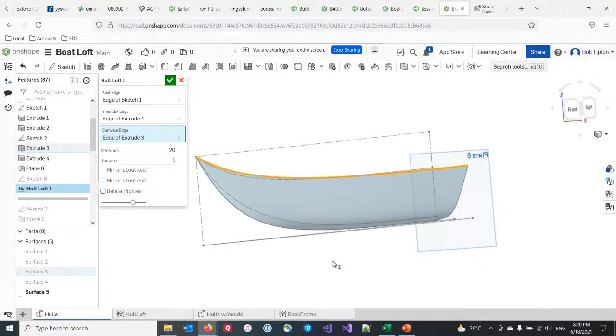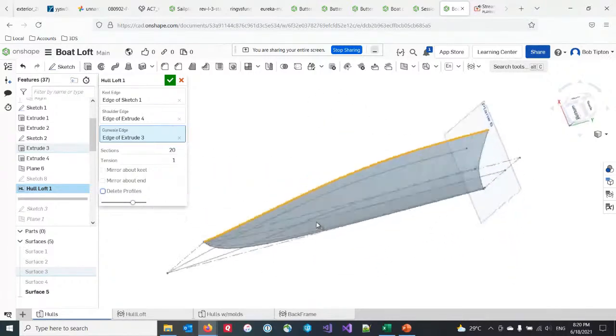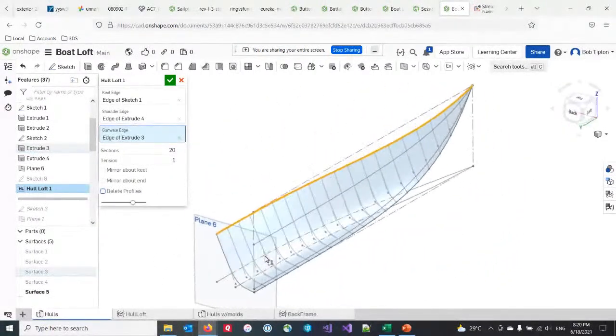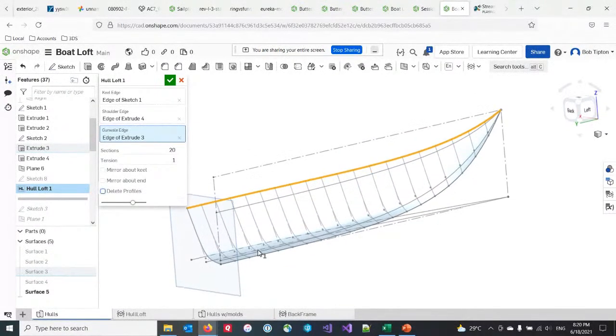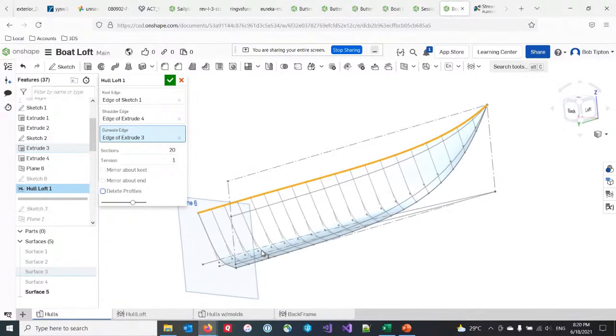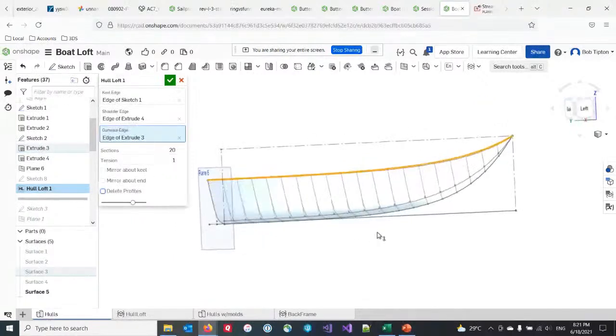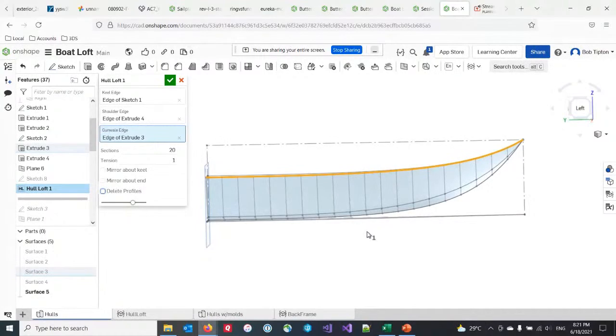If I don't delete the profiles, we can see here are all the profiles that the feature is making. And nowadays I won't even consider doing this manually. Because imagine you get in here and you decide that you don't like the way it looks, you need five more planes. It's almost like having to start over from scratch. It's just so much work to do it over. Let's go over and look at the function.